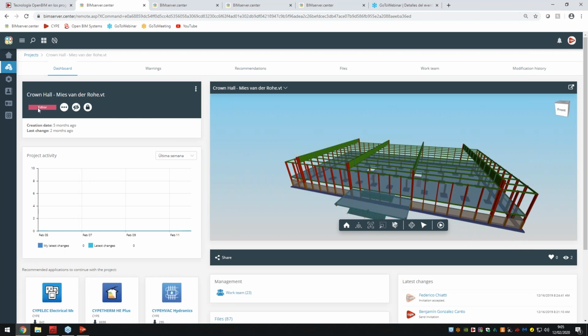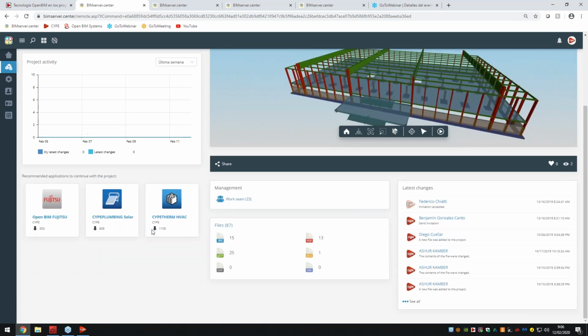You can see that I have been assigned as the editor, so I've been assigned certain privileges that I'm able to use as well. The project creator or leader is responsible for the allocation of roles within that project. You can see here the applications that are recommended for me. So up next, what does the system think I need to do next?